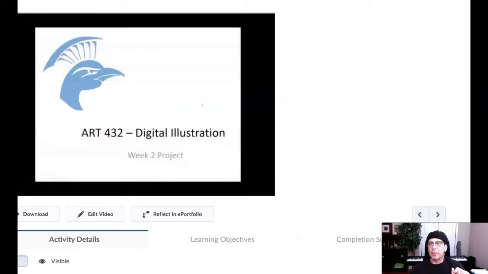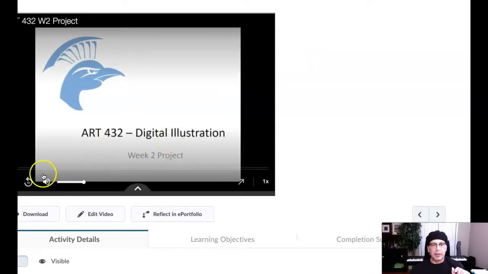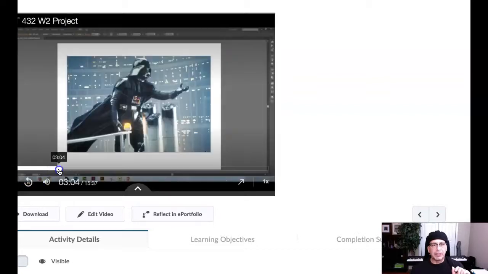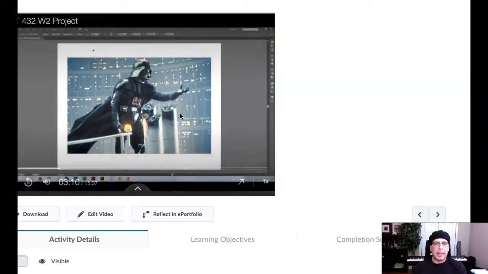Hello, class. Welcome to ARC 432 Digital. He shows you how to lay an image down on the template layer, okay? And in this video, he has you lock the layer and reduce the transparency, which is the same as creating a template layer. A template layer is just one click instead of having to lock the layer, then go in and reduce the opacity. The benefit of doing it manually, locking the layer and changing the opacity, is that you can adjust the opacity. If you find the template layer leaves it too dark, and you can't see detail, then by all means go ahead and lighten that up. Okay, but I just want to make sure you understand that the technique I'm going to use is identical.